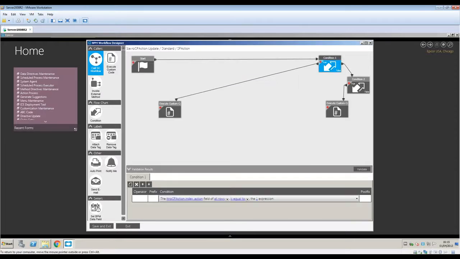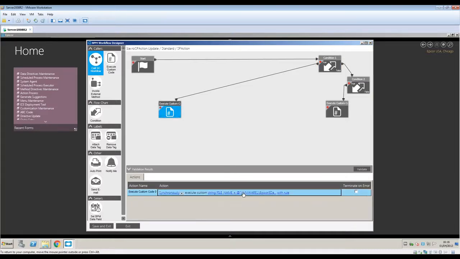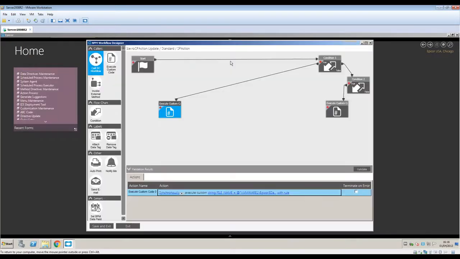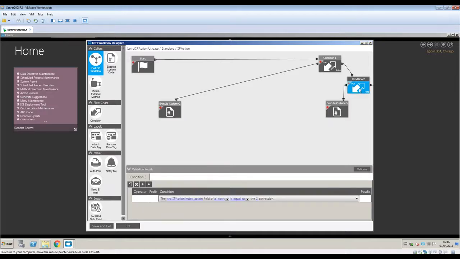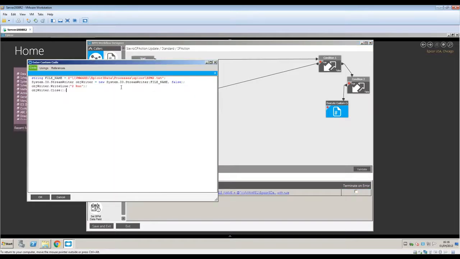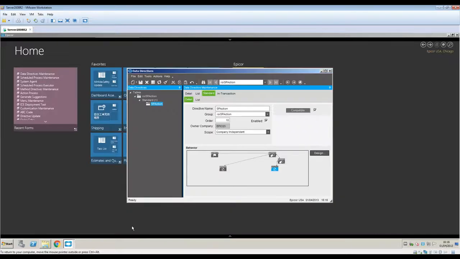So we see here, directive number 1 is true. Then we go and execute this code block here, which is essentially just writing a text file, bpm1.txt. Condition number 2, is it number 2? Then we're writing another text file, which is bpm2.txt on the data directive. Okay.